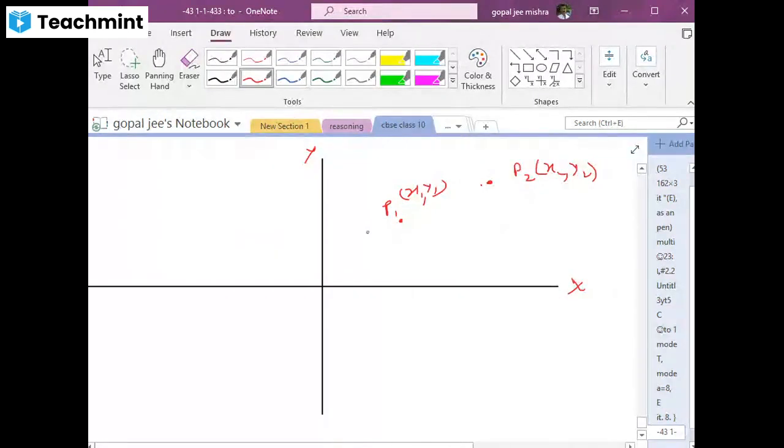Now let us understand here, beta, what we are willing to determine: the distance between this point P1 and P2. Let me join them by a straight line so that it will be clear to you what we are willing to do here. We are willing to just determine this line length. Actually, this line is joined by these 2 points. Are you getting what I am saying, beta? Yes.